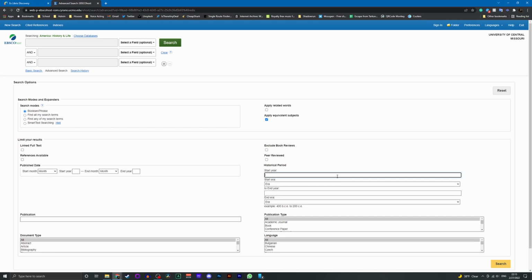So if we were saying 1936 to 1945 are kind of World War II, building up to World War II, and then the war era, we could search that specifically. As I already mentioned, peer review, that's very helpful for if you want specifically very reliable sources. And you can exclude book reviews. That could be useful since we're not really looking for book reviews, we're looking for specific sources.